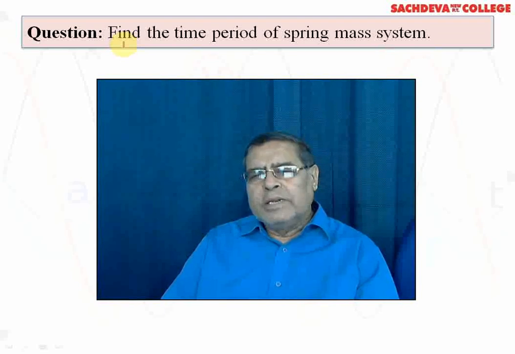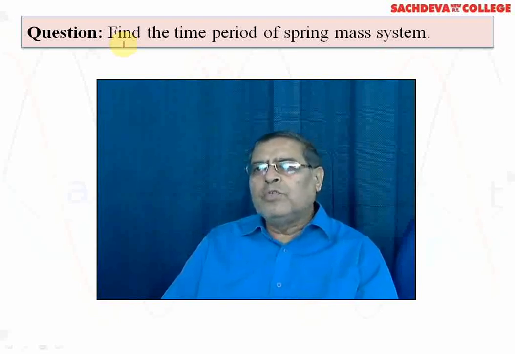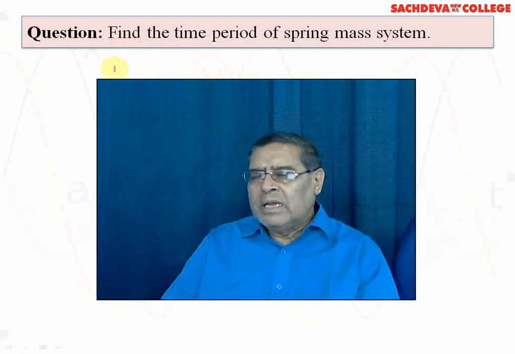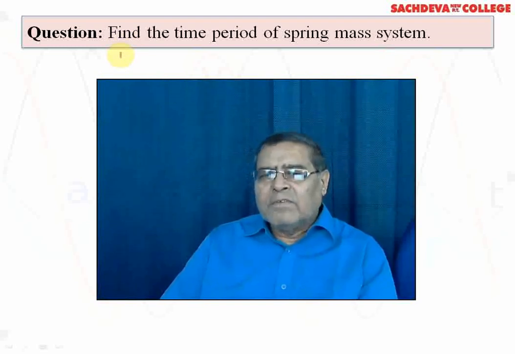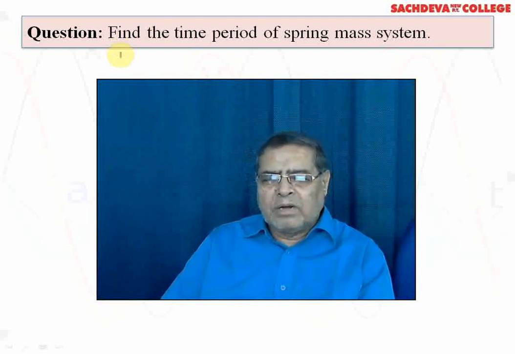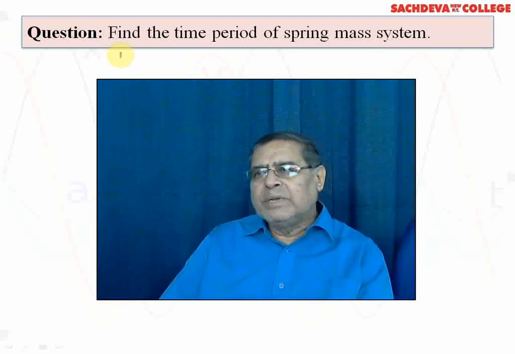And this is normally written as F is equal to minus Ky. But if we want to find the magnitude, we have to take the modulus of the number. So F is equal to Ky, and K stands for spring constant, which is F over Y. From this, we have to find the time period of the spring, and the mass is m. So time period is calculated by the formula 2 pi under root m over k.